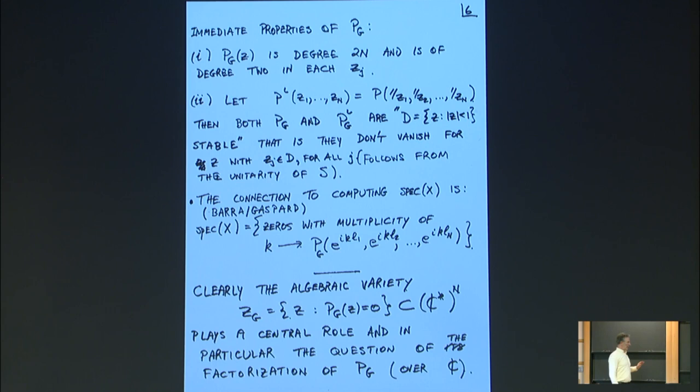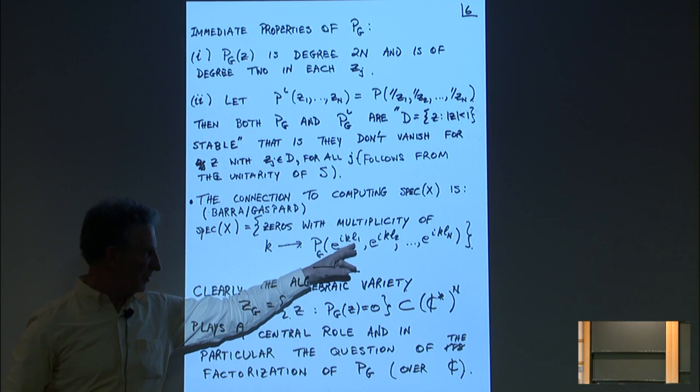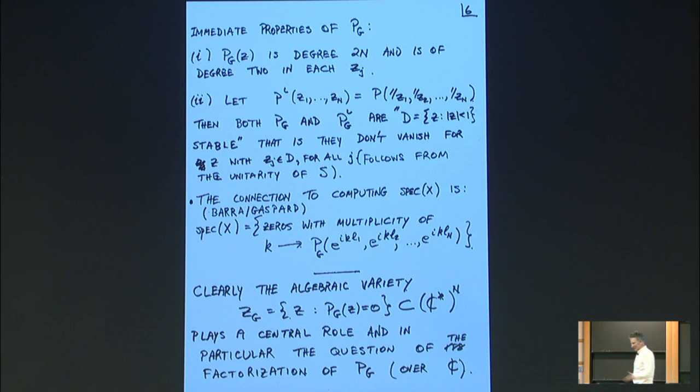And if you think of this as a function from k, complex line, into this value here, and look at the order of vanishing, it will count for you the spectrum of this quantum graph at lengths L1, L2, up to Ln. So let me repeat. Suppose you give me the graph G, and the metric graph then has the lengths, so the lengths are fixed, and you look at this map as a function of k, and you look at the zeros with multiplicities, just like you do with matrices, then this gives you the spectrum as a subset of the reals. Turns out there aren't any other zeros, so that's the subset spec X.